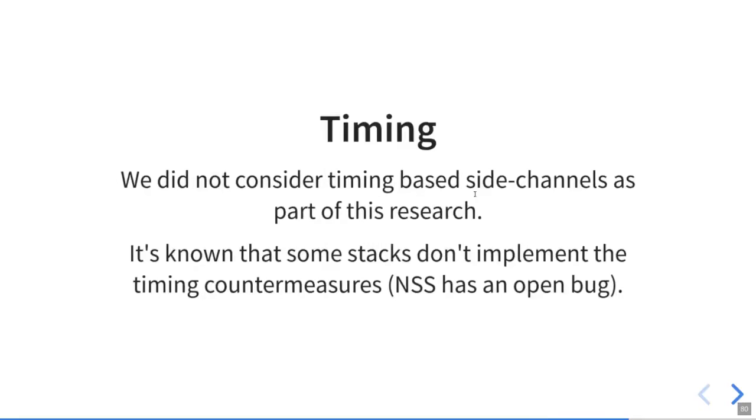We did not really consider timing attacks in this research. We assume that there are many more implementations vulnerable to timing attacks, but exploiting these is annoying because you have to send thousands of messages and then do statistical analysis. It is kind of public knowledge that some implementations don't implement countermeasures against these timing attacks. For example, in NSS, which is the Mozilla TLS library, there's an open bug since many years, and it's kind of known that it's not fixed. It doesn't matter that much because it's a server vulnerability, and NSS is not used that often on servers.